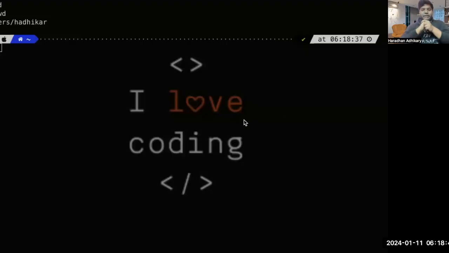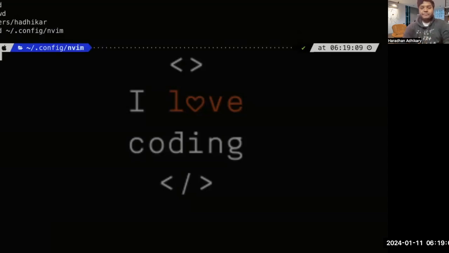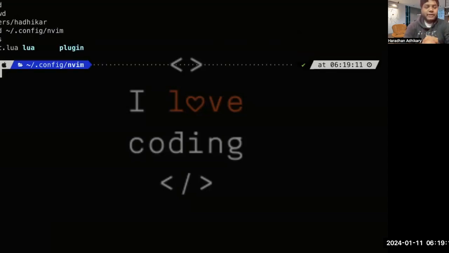Okay, so let me remind you what I discussed in the previous few videos. I first go to my .config directory, and in my .config directory I create one directory called Vim. Let me show you what I have in here. In this directory, I created one file called init.lua and one directory called lua. Let me show you the full setup first and how my recent Vim setup looks like.